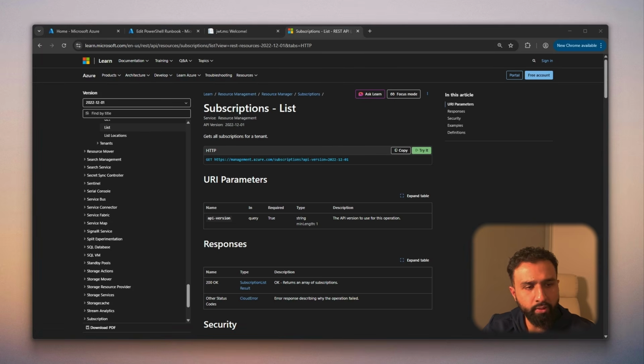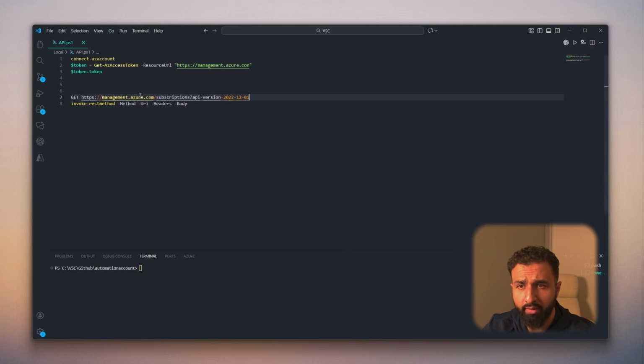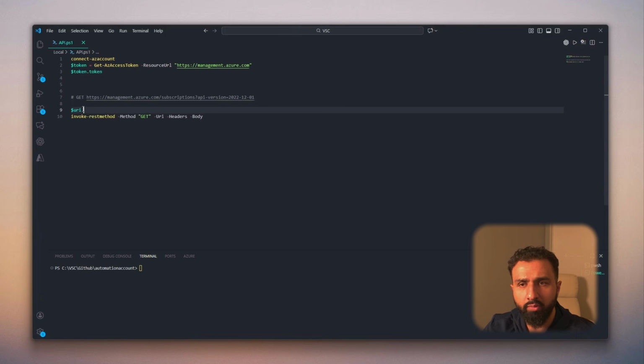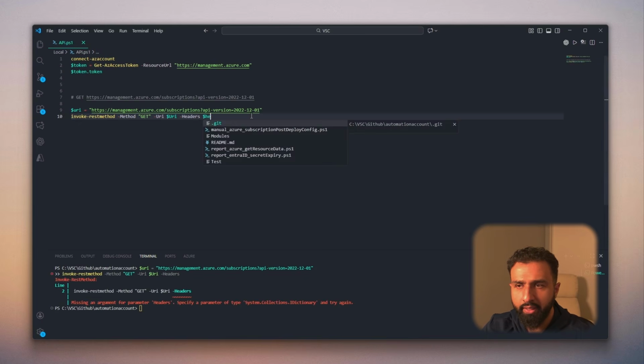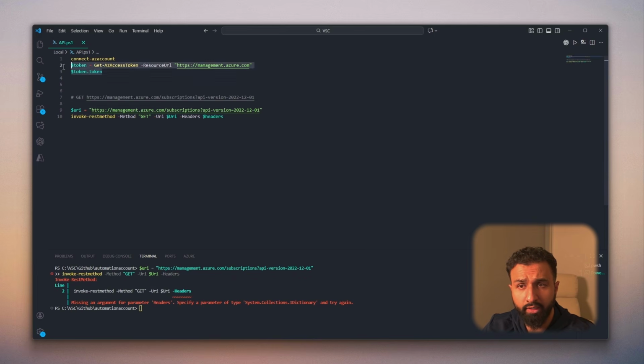So what we can do is copy this over and bring it back to our Visual Studio Code and paste it here for now. And I'll just comment it out because we don't actually use that. And let's fill this out using it. So in my method, I'll just put in quotes get. This I'll copy over here and put in a variable called URI. And then the body, as I said, we don't need, so let's omit it. Now, if I just ran this, it will not work. Headers are missing. So I need a variable called headers with my token that I've extracted right here.